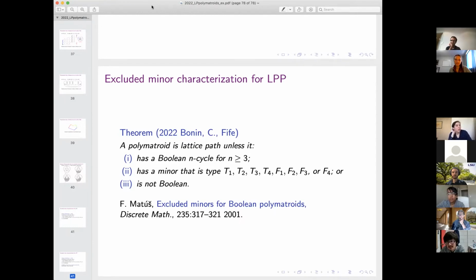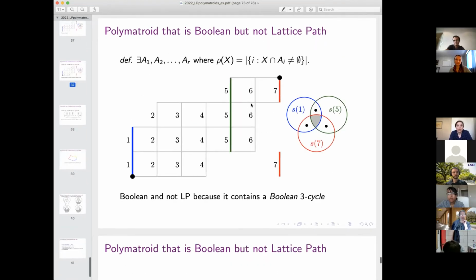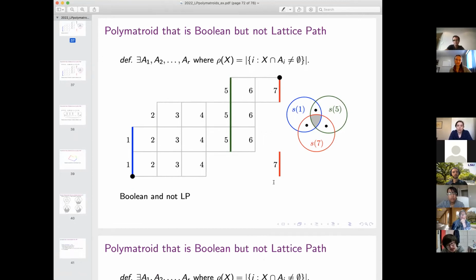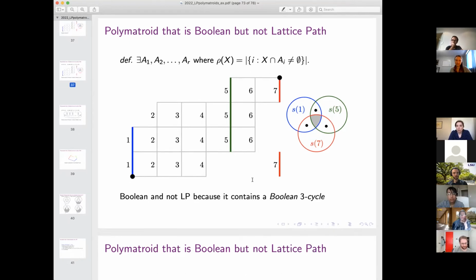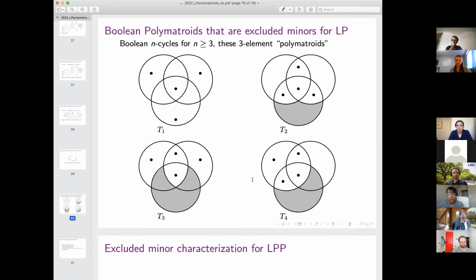Yeah, that's a good point. So why do we insist that our lattice be drawn on the plane as opposed to on a torus? If we have a torus, then my example for something that's not lattice path then becomes lattice path, because 7 just loops, just goes around to the back and comes out the bottom. If you want to talk abstractly about surfaces, then you'll probably go over my head pretty quickly, but toruses, I think I can grasp. And I would say that if we're building the lattice on the torus, you'll pick up these end cycles, but you still retain these finite obstacles. I think that that's true.